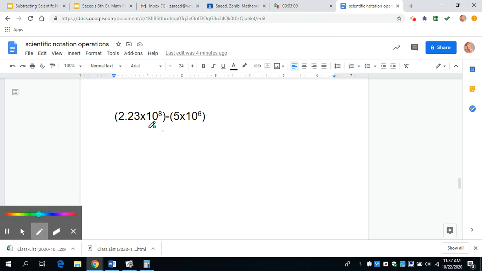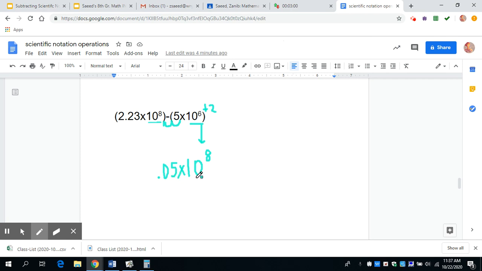All right, next one. Again, same thing as adding and same thing as adding you do in subtracting. You find your tens base first, and you want to make sure that they're exactly the same. So again, like I told you before, I always want you to pick the smaller exponent and make it larger, because it gives you one less step at the end. So I added 2 here, which means I need to move my decimal place over twice to the left, which gives me a 0.05.